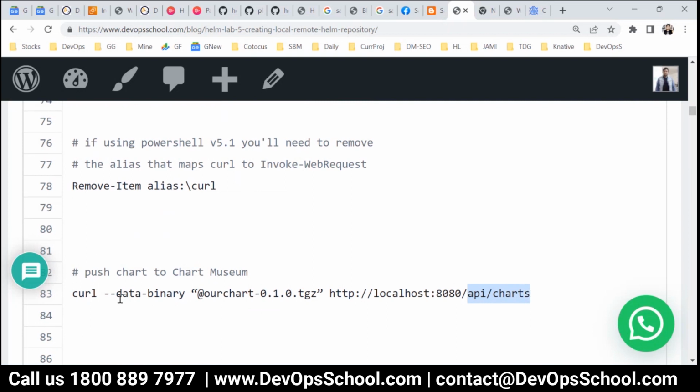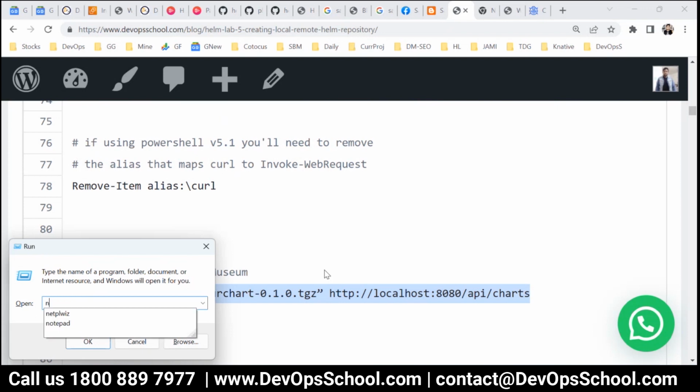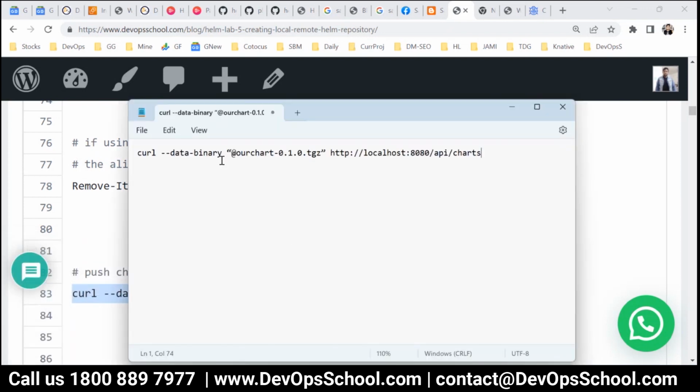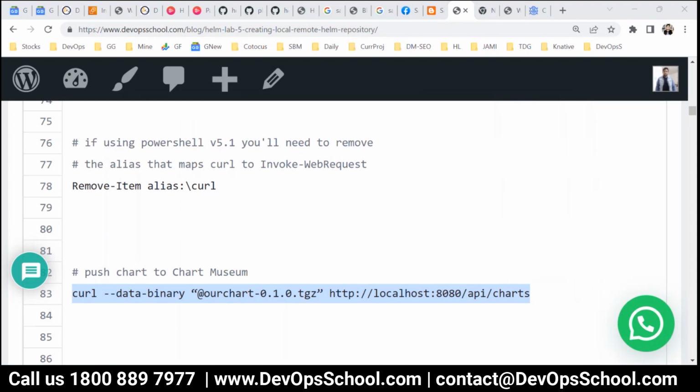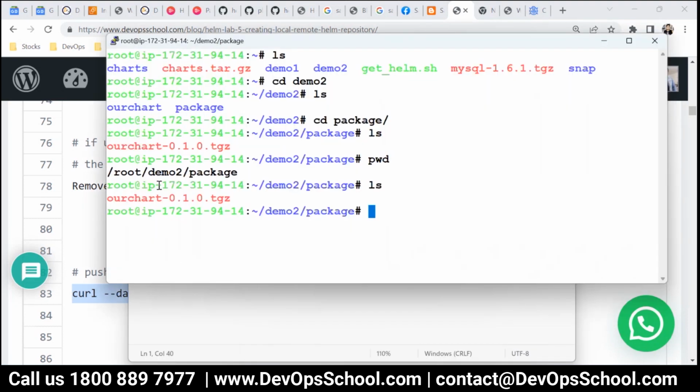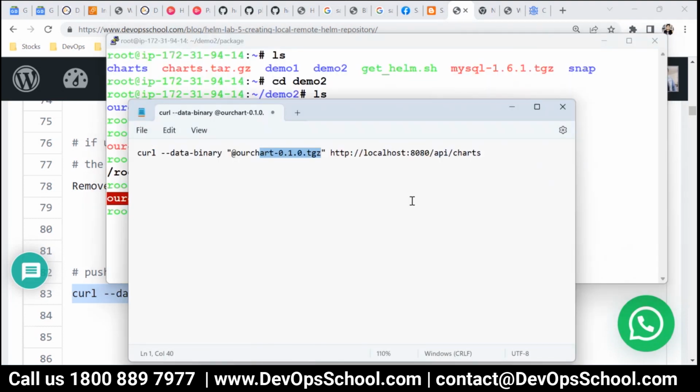Now this will not work as it is. You have to modify it a little bit, and this is dangerous to copy paste directly. You should not do that. Now I think it's good. My localhost is good, 8080 is good. This is the API endpoint, that's good. This is the file I need to check. It is the same file here, that is good. And these are the curl options. No authentication is required.